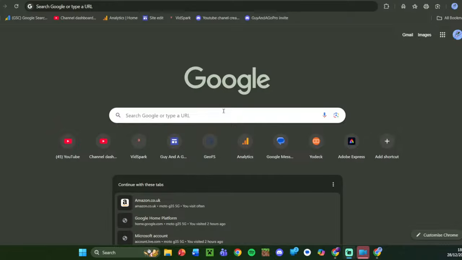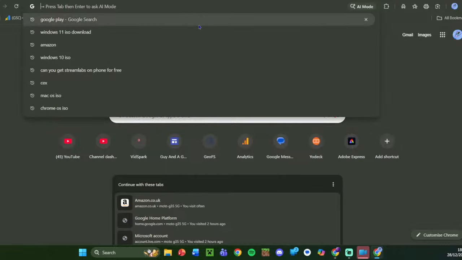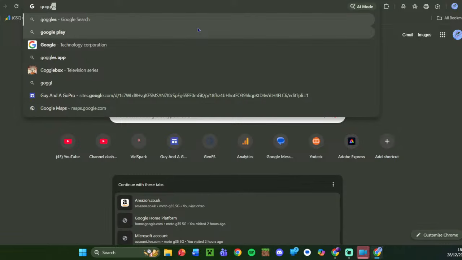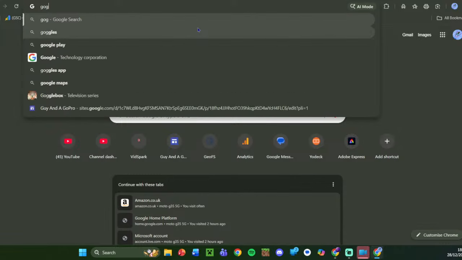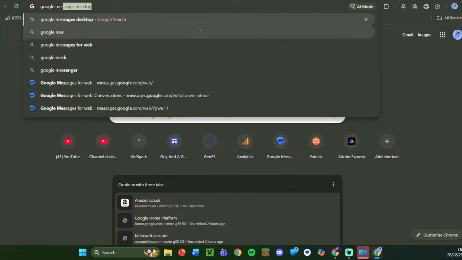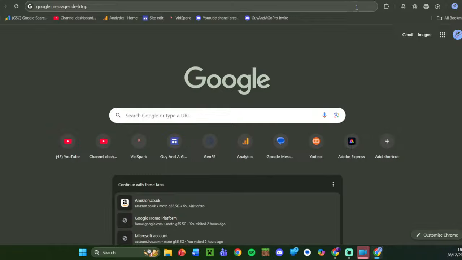What we're going to do is search up Google Messages desktop, and then messages.google.com/web, and there will be a button that comes up here with a desktop logo and a down arrow.